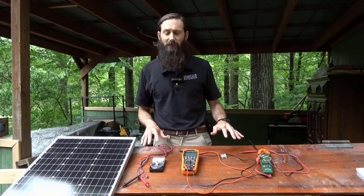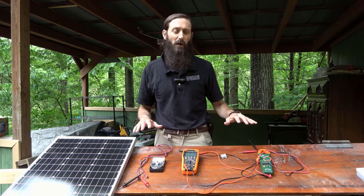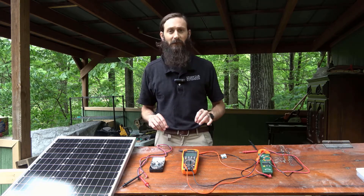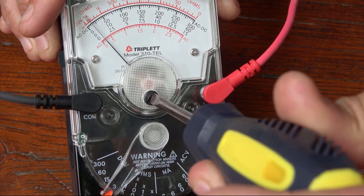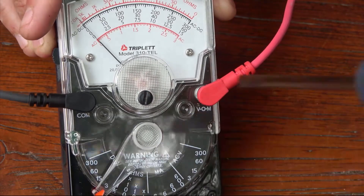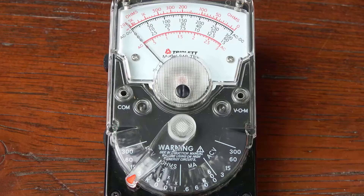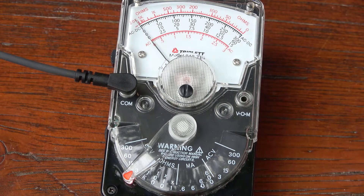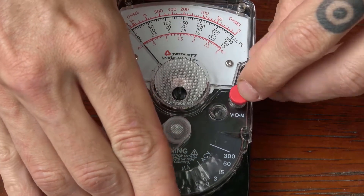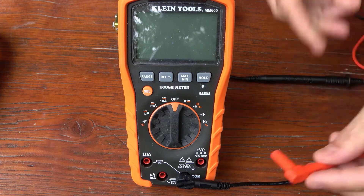There are a lot of different types of multimeters on the market today ranging from the analog to the digital and clamp-on styles, but for the most part, each of these multimeters can be used to perform similar functions. Analog multimeters like this one on the left must first be calibrated to zero using the adjustable screw before taking any readings. You may be more familiar with the digital multimeters like these two on the right. In any case, each multimeter has a red and a black lead, each having a probe on its end. The black lead is inserted into the common, typically denoted COM, while the red lead plugs into the positive of the multimeter. These connections are fairly similar on most multimeters, although we'll address other configurations momentarily in terms of other voltage or current measurements.